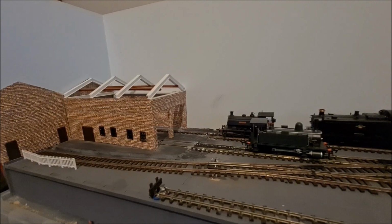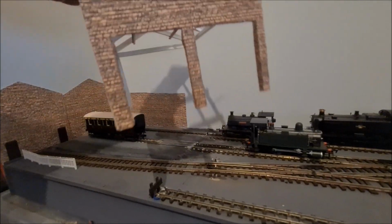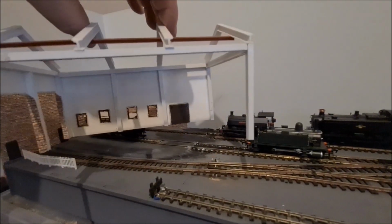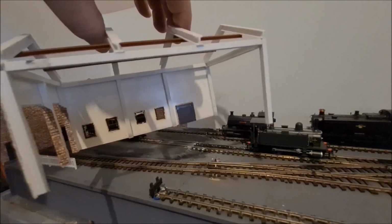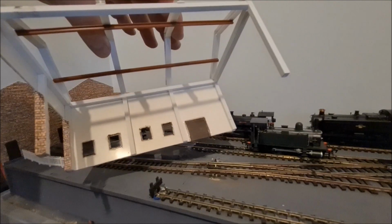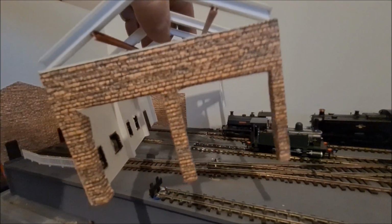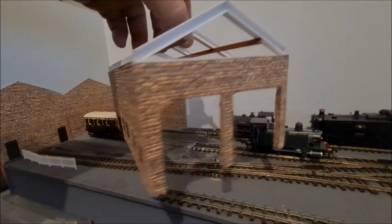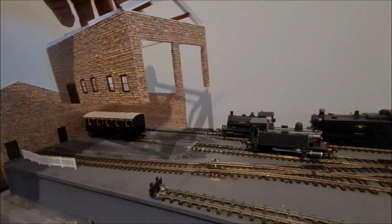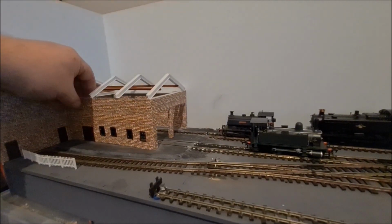As you can see, I've done a little bit of work on the engine shed area, and I suppose it'll be the main museum building area. If we just carefully lift this up, I showed the basic building structure I started last time round, just made out of bits of plastic card and bits of plastic in the shape of girders and RSJs. So I just pieced them together one night, and then it was only going to be a temporary thing. We thought, no, I'll carry on with it and see what it looks like.